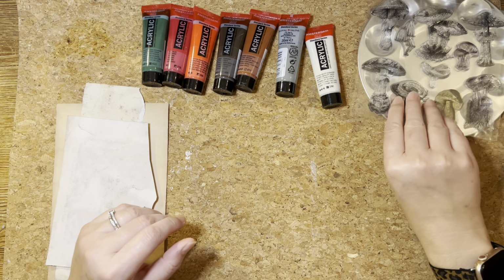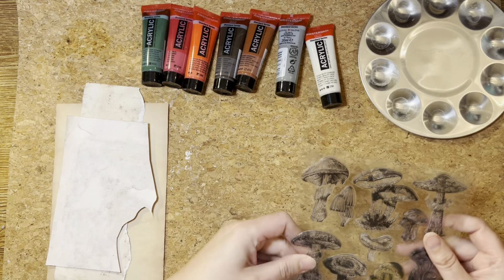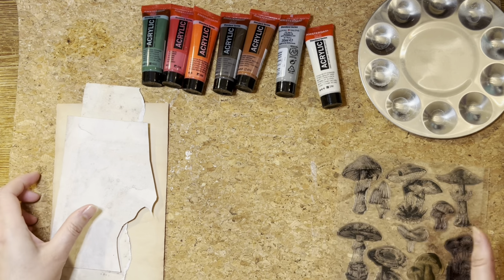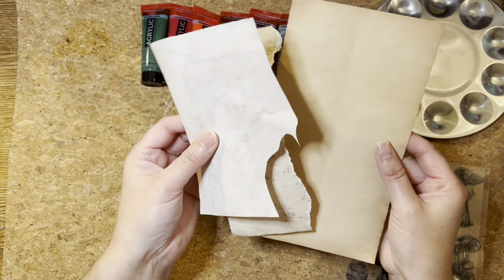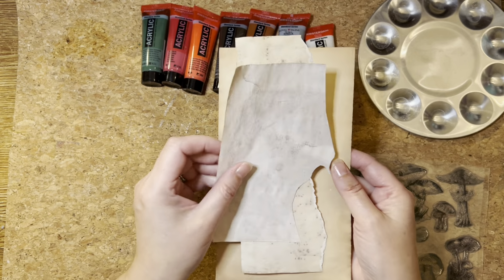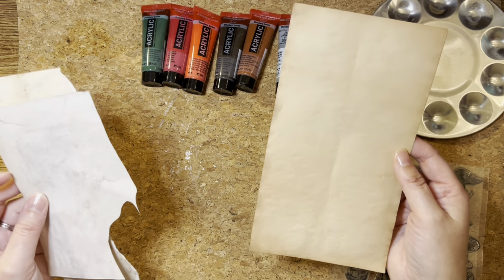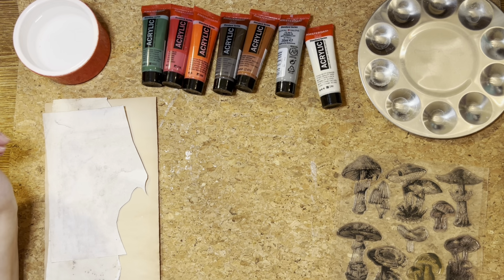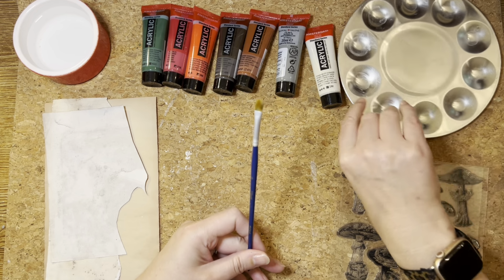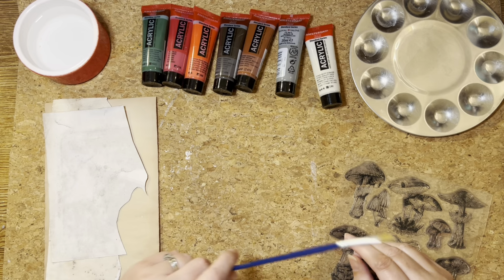Today I'm looking at my silken stamps. I've got some mushroom stamps here, so it's all about mushrooms today. I've also got some scraps of paper which are coffee dyed or tea stained. They're just some offcuts, ripped bits, and then that was the tea stained paper that we made the other day. Because I did have a little pot of water. I've got a paintbrush. We've got the little tin here for putting paints in, so let's crack on.